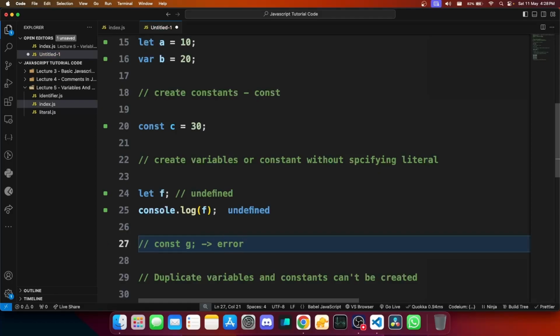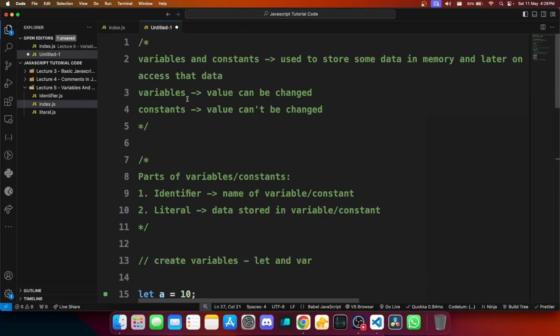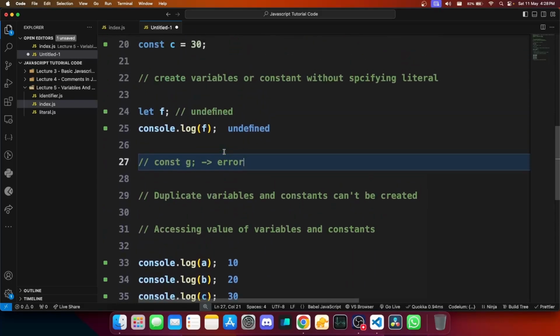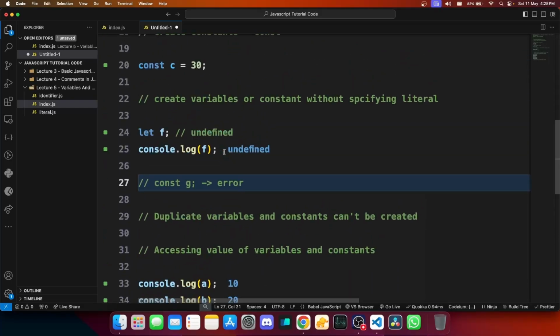Now you might ask why that's the case with constant, why it's not possible with constant and just possible with variable. The reason of that is the difference between variable and constant. You can change the value of a variable, but you can't change a value of constant, and that's why you have this behavior. Now imagine you created a variable here without a value. That variable got a value of undefined. Later on you can change that value, correct? So it's not a problem.